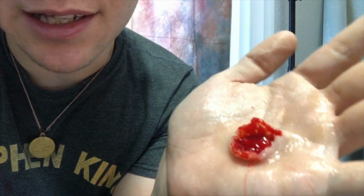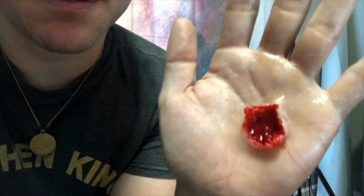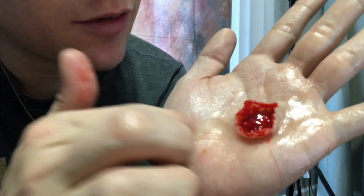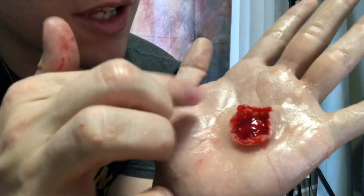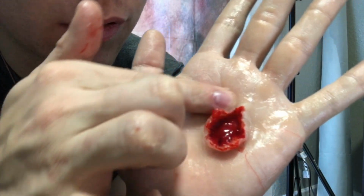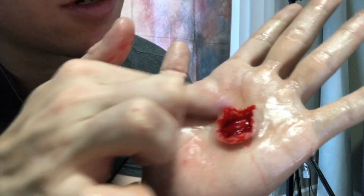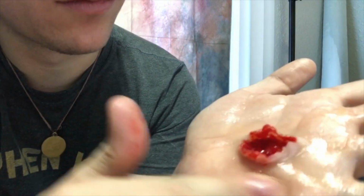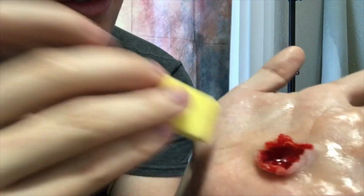And if you can see the edges at any point in time, you just take this and you pull. You stretch that edge out. Make the edge go further, and you make it disappear. Notice how that's working.